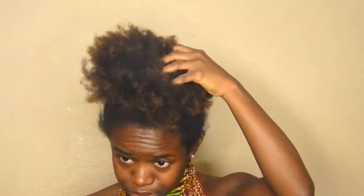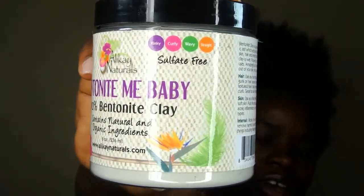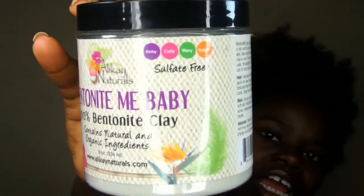My hair hasn't been washed in over three weeks, and I went to the pool today so it's still wet in the middle — it needs to be washed and taken care of. I feel like it's very dry, so this is supposed to help bring back moisture in my hair. It's a hair mask that leaves your hair feeling light, clean, and soft and gets out all the nasty gunk. It says it's great for all hair types — sulfate free, for curly hair, kinky hair, wavy hair, and straight hair.